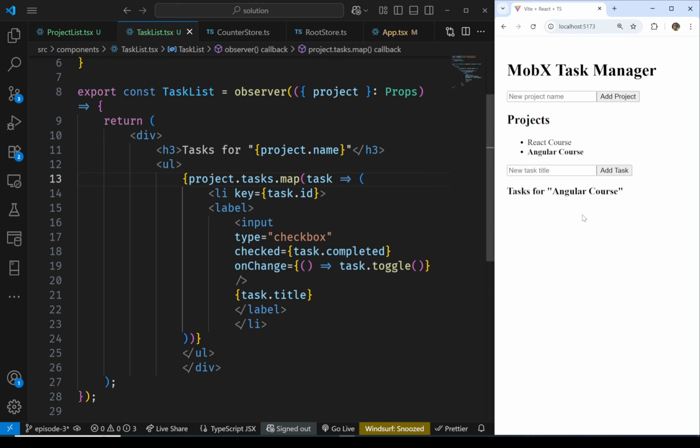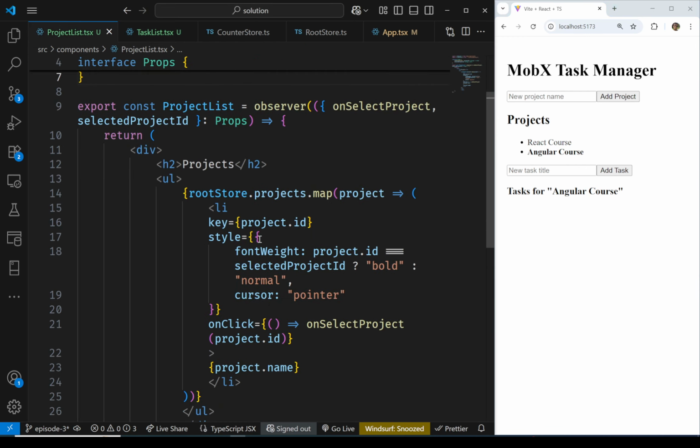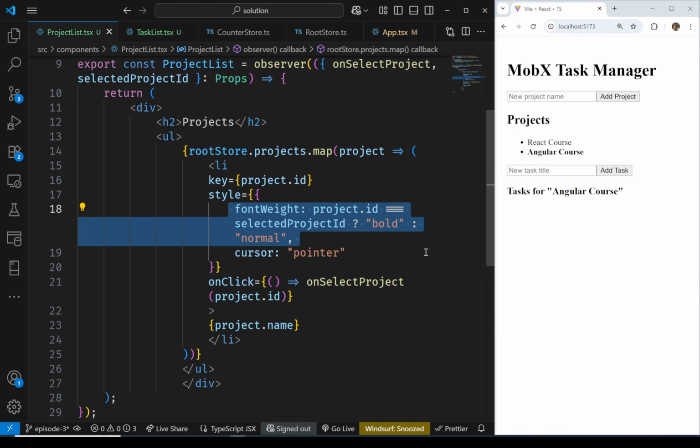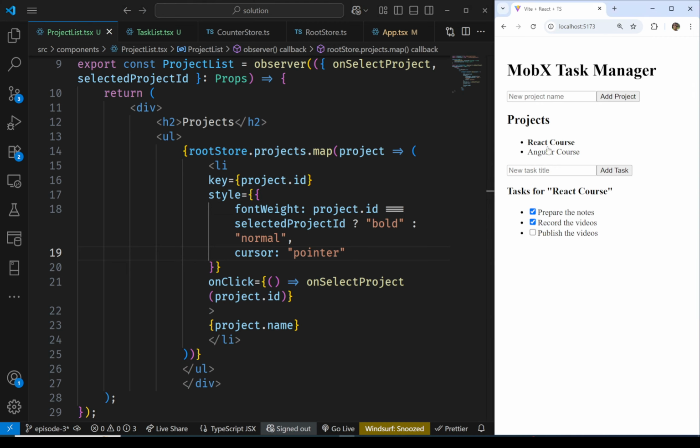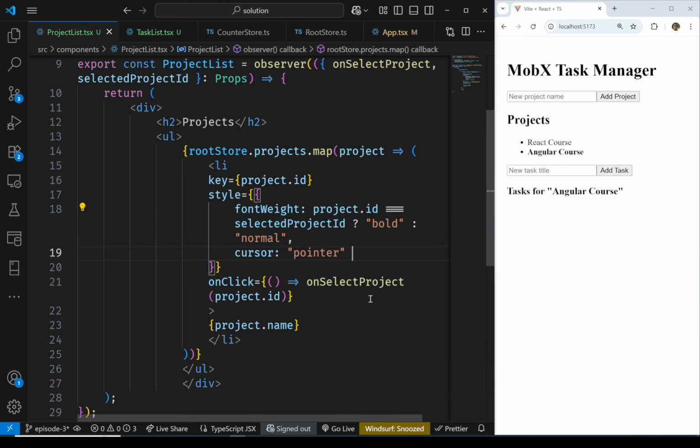I'm going to click that, and this is the font weight which we applied here, right? So whenever a project is selected, the font weight is going to be applied. And then I can say prepare the notes as the first task, publish the notes as the second task. And then I can, for example, click this new task to say that this is done. And yeah, this is how it works.